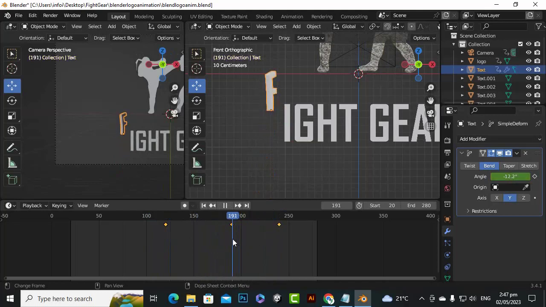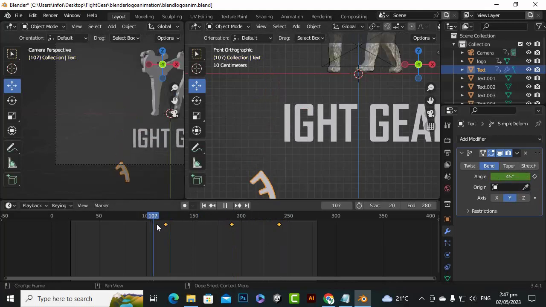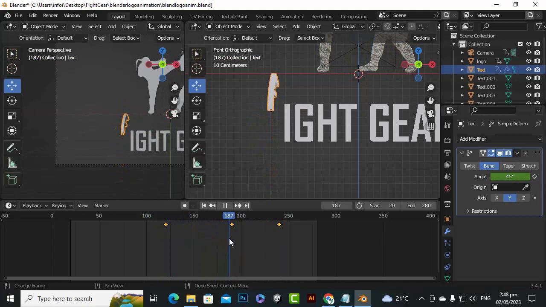So at this stage we have minus 45 here, then minus 45 here, so in between on 190 we will add 45. Yeah, like this, and now it will be much better. So you can see, like this, then like this, and then like this.